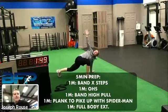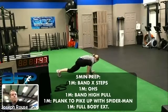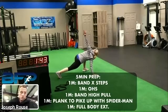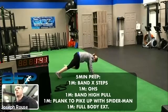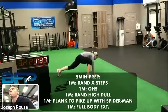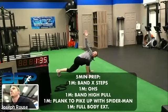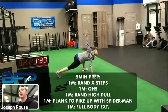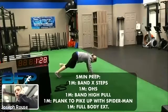Should get a big hamstring stretch every time you go back into that pike. Vicky, if that's bothering you, just make sure you don't go up too high on that pike. Everybody's looking good. We got about 30 seconds left on this one.